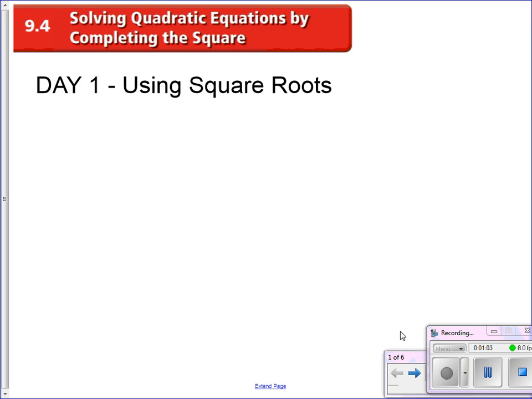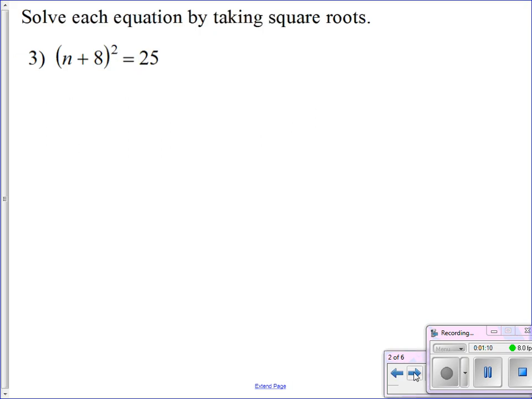We just finished 9.3, which was using square roots to solve quadratic equations. That's where we're going to pick up. So now you can see that we still do have a quadratic. I do still have inside parentheses a variable being squared. But you can see that it's not just the variable being squared. There's also a plus 8 in there. The instructions say to solve using square roots. So that's exactly what I'm going to do. If I want to end up with n equals something, I first need to get rid of the square that's applying to that quantity containing n. So I will square root both sides.